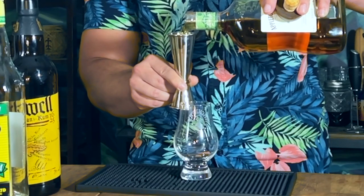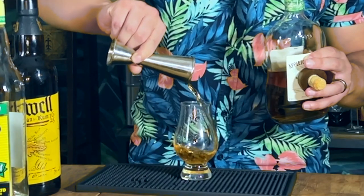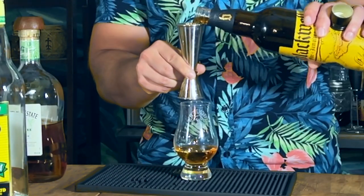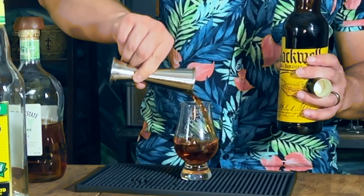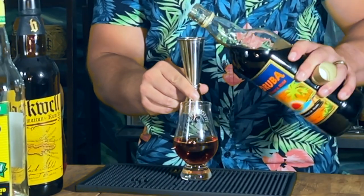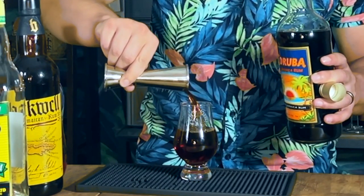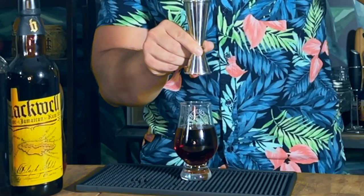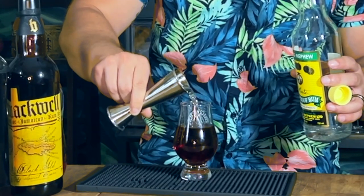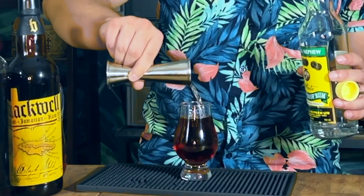Start with 5 parts of Appleton Signature, which is 1.25 ounces, or 37.5 milliliters. Next, add 6 parts of Blackwell's, which is 1.5 ounces, or 45 milliliters. Now add 8 parts of Coruba, which is 2 ounces, or 60 milliliters. Next, add 11 parts of Ray and Nephew, which is 2.75 ounces, or 82.5 milliliters. And there you have the smallest batch of Appleton Punch that I could make.